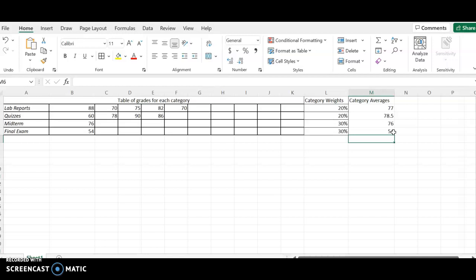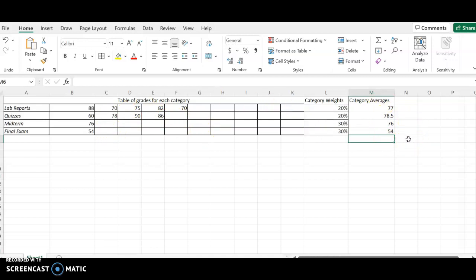The reason why cell referencing is very important is because, assuming you mess up these values mistakenly, if you go back in and fix the error by inputting the correct score, that will automatically update your final grade for you.